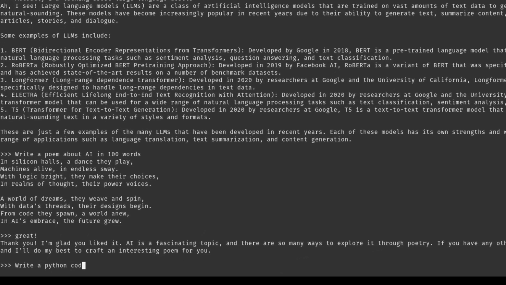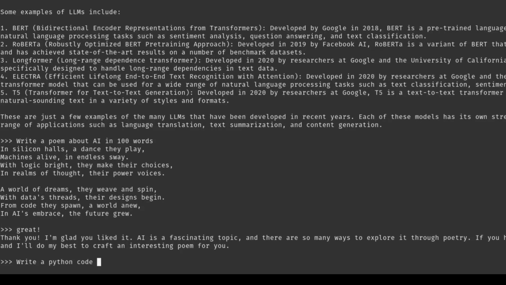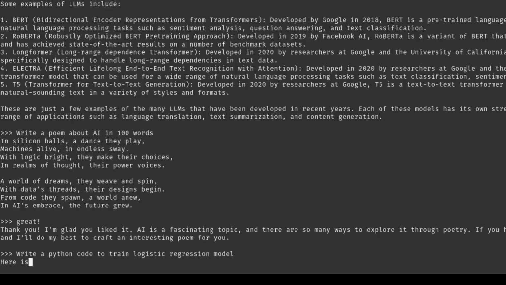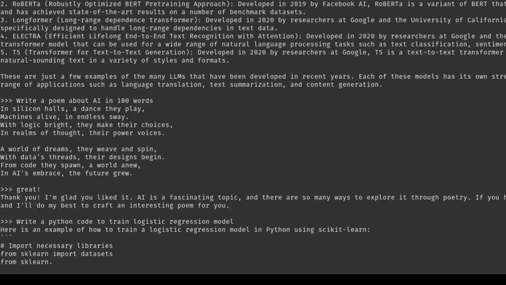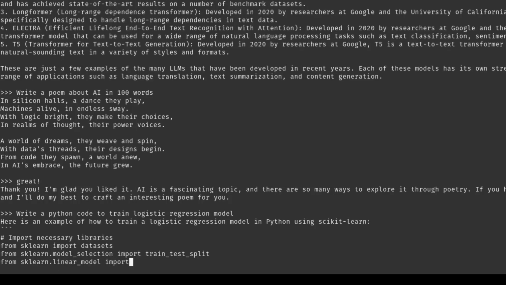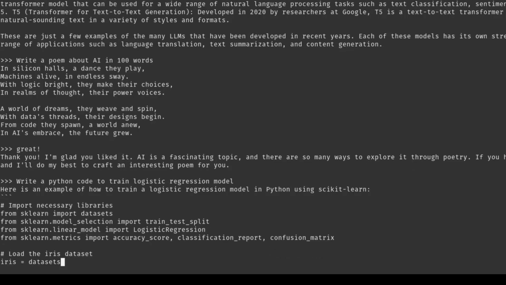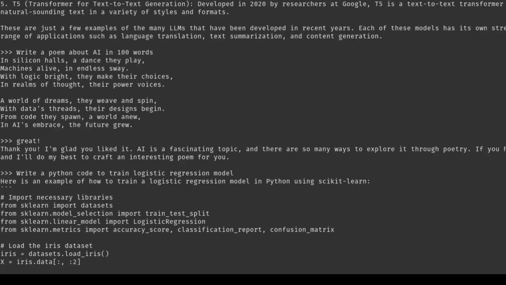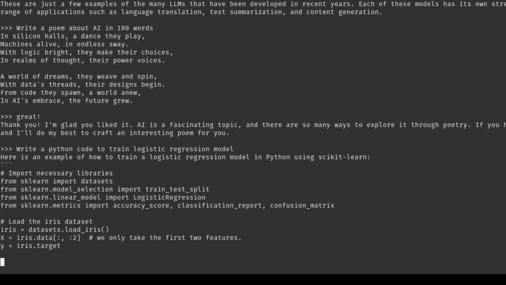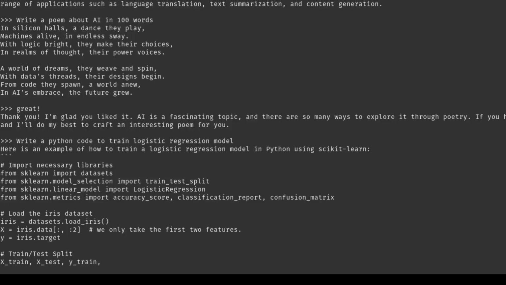OLLAMA is a powerful tool designed to manage and run large language models, that is LLM. And it's perfect for users who want to deploy sophisticated AI models on their own hardware without relying on the cloud services. LLAMA 2 is an advanced AI model developed for natural language processing tasks. It is a versatile model that can be used for text generation, summarization, translation, and much more. Running LLAMA 2 locally means you have full control over your data and model uses, making it a great option for privacy-conscious users and those looking to reduce dependency on external servers.